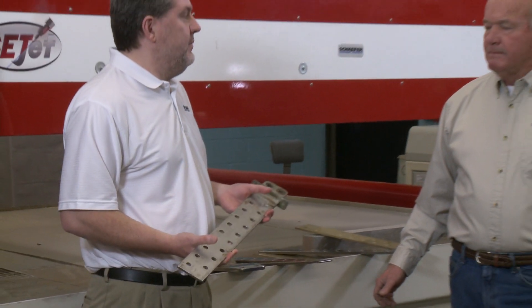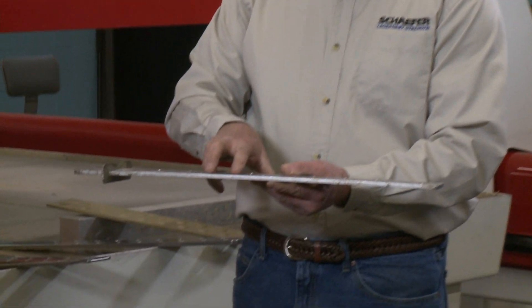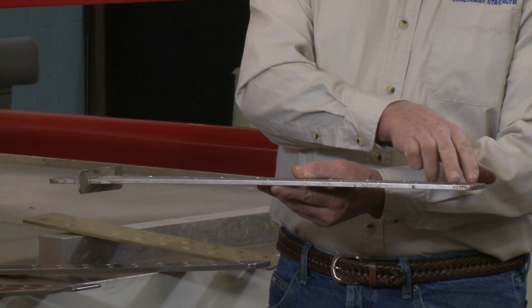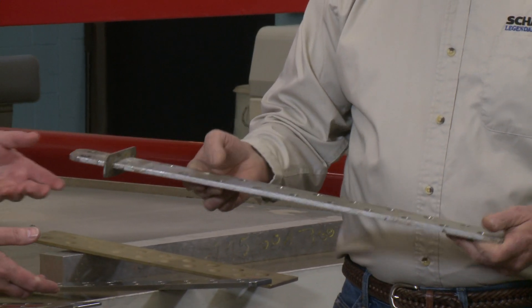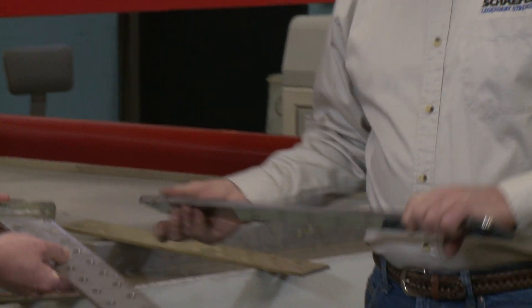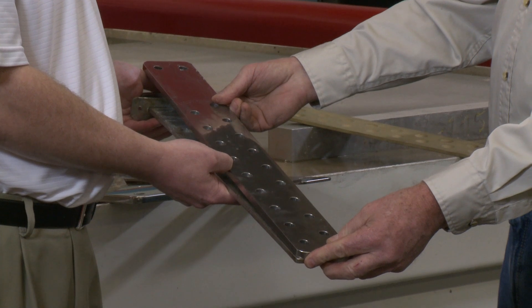We've decided that we need a new chain plate. What is the process to order one? If you're trying to use the old holes that are in the boat or in the bulkhead, you need to get the chain plate to us — ship it to us. We can then take dimensions off it. In many cases we see progressive errors coming down the part: they punched these holes and then put that punched hole over a pin, resulting in a progressive error. What might look like two inches between each hole actually gets off by over a quarter of an inch further down the part. We can pick that up and reproduce it so you don't have to drill new holes. We've done that here on this new chain plate — everything matches up, even though the holes are not perfectly spaced.